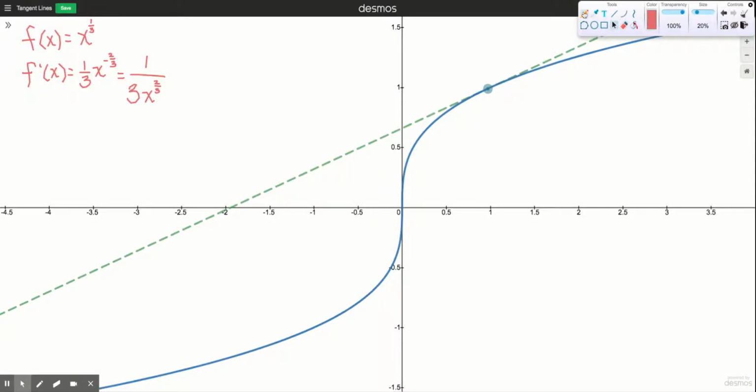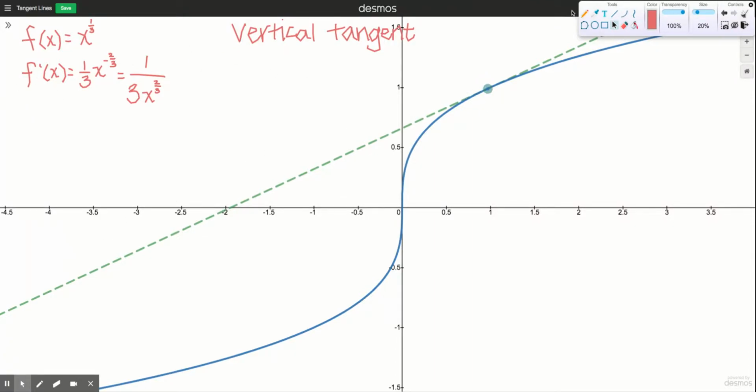Okay, in this video, we're going to talk about vertical tangent lines and what that means. One of the things I want to make sure we are thinking a lot about is the difference between the function, the original function, and the derivative, or the function that gives us the slope at each point.